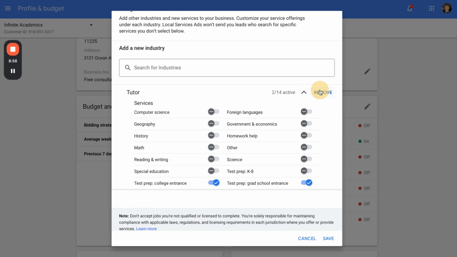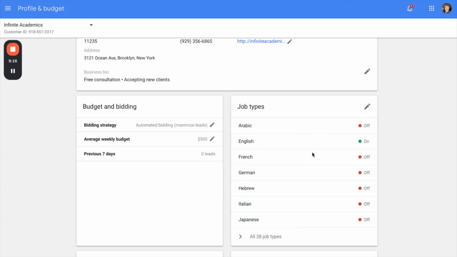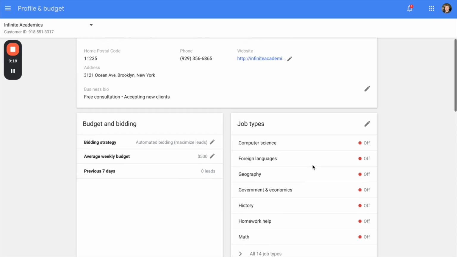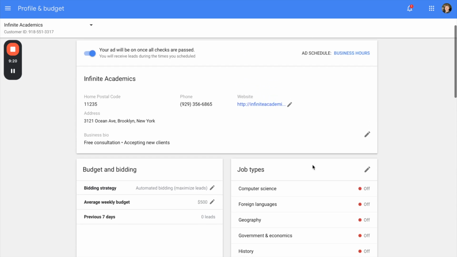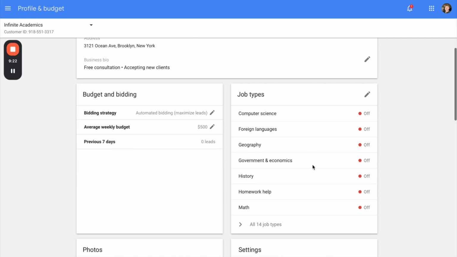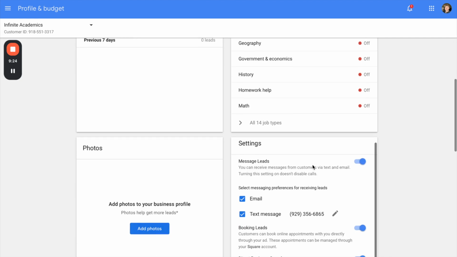For you, for example, if you were a roofer, you would probably choose repairs, replacements, new roofs, installs, that kind of thing. If you don't do repairs, you wouldn't select repairs. Once you've selected the proper services or lead types, go ahead and click save, and then that is what you will get leads for. I recommend leaving other unselected because we don't really know what that means, and typically when we choose and enable other, it brings us some pretty low quality leads and just weird things.